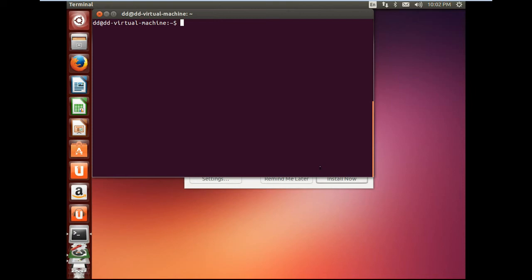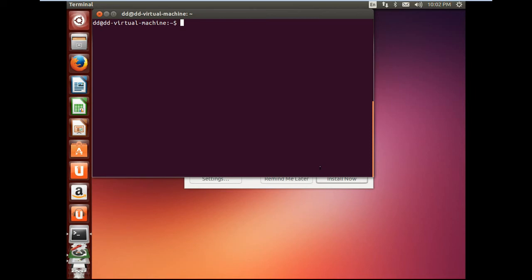People say bashrc is a non-interactive login, and bash underscore profile is an interactive login. That is the definition for these two files, and people get even more confused after hearing it. If both do the same thing, why do they sound different? We are going to see practically why we say that.